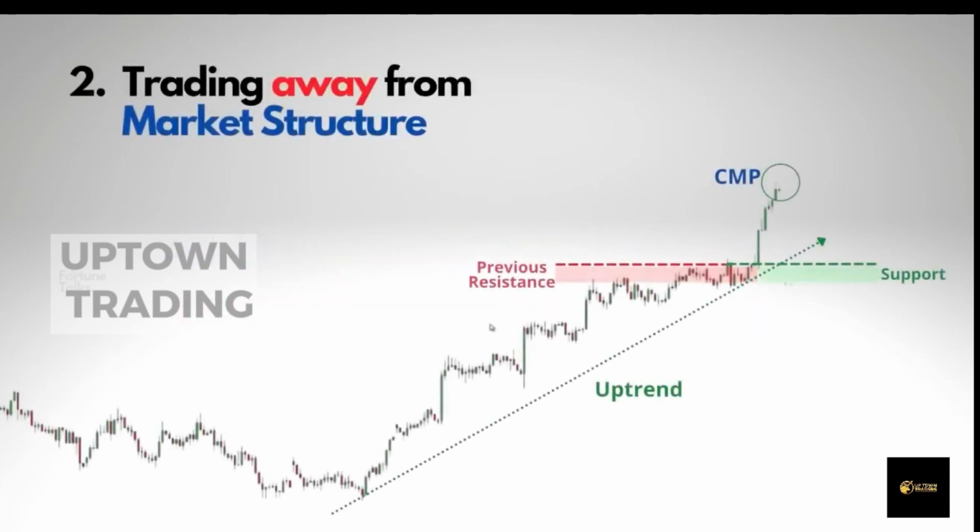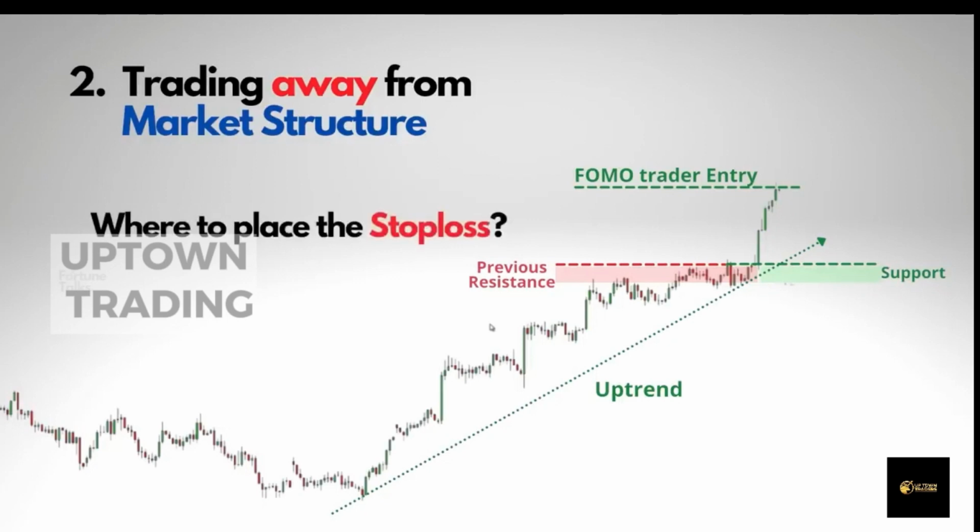At this point in time, you see that the price has traded at a point which is so high. And some of those FOMO traders will look at this chart and decide to get long before the price trades any higher without them. So they enter long at a high price over there. Now, what's the problem with going long at this high price based on the example? Think about this. Where are you going to put your stop loss?